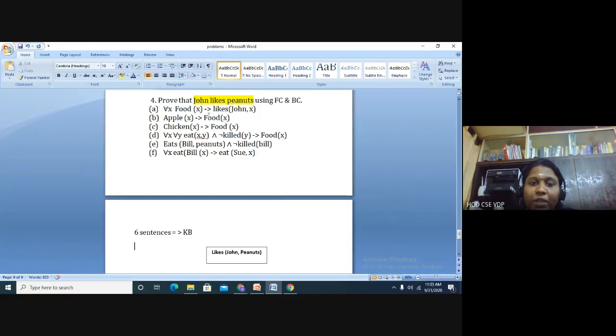Here you have eat(X, Y), and here you have eat(su, X). If required, X can be renamed as su. Wherever you have X, it can be renamed as su.